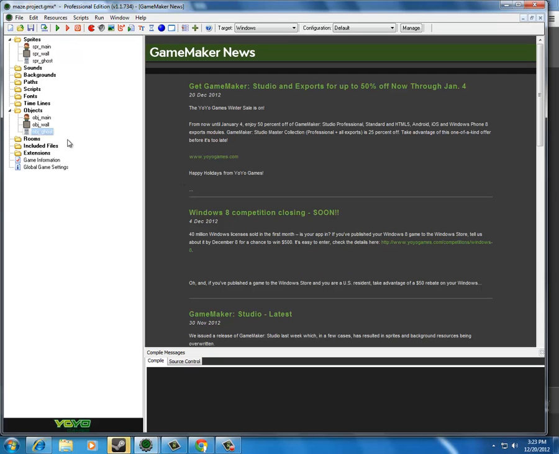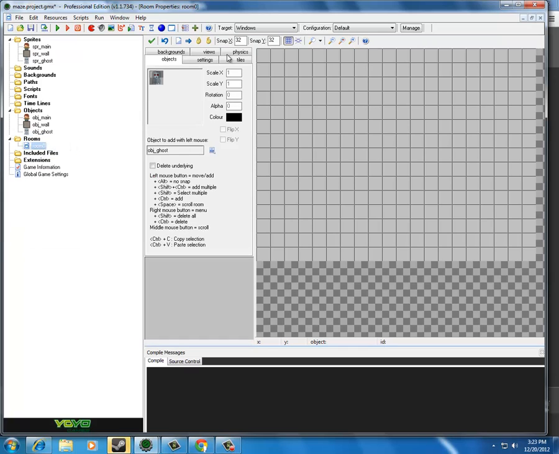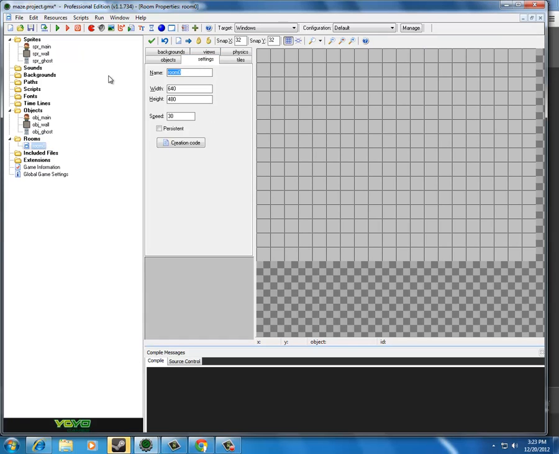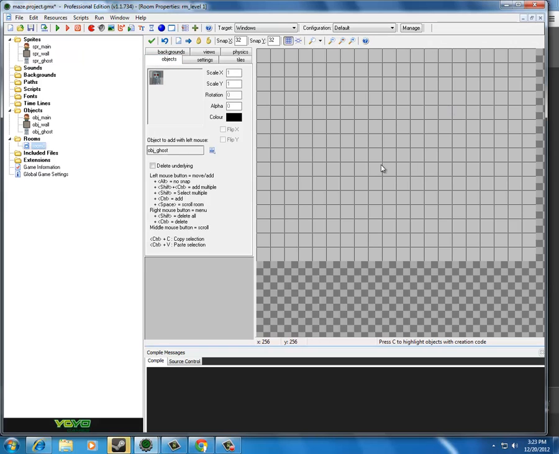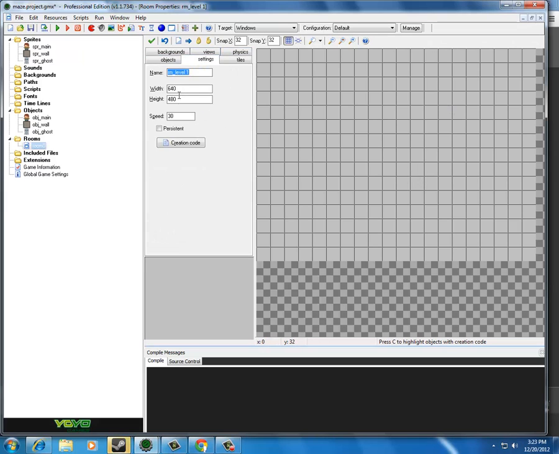There we go. Now, right now, I don't have a room yet, so I can't even show anything. So I am going to create one room for now. And under settings, I'm going to just use a two-letter prefix RM for this, and I'm going to call it level 1. And I will go under objects, and this is where you can decorate the room. I could have changed the width and height, and for other types of games, later we certainly will. And then there are other tabs to be concerned with at a later time. Right now, we'll probably deal early on with settings, objects, and backgrounds.